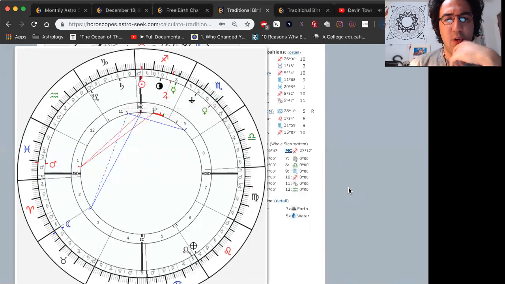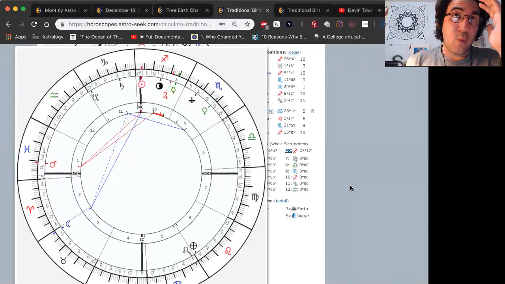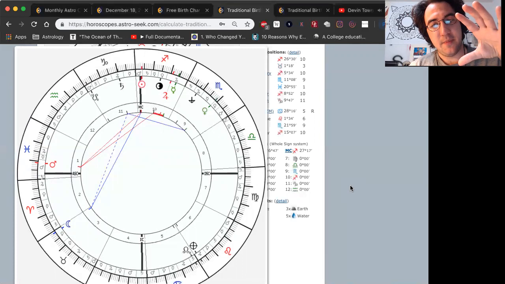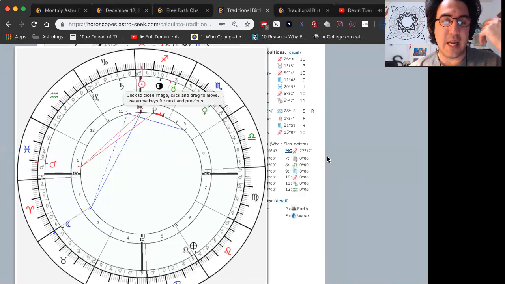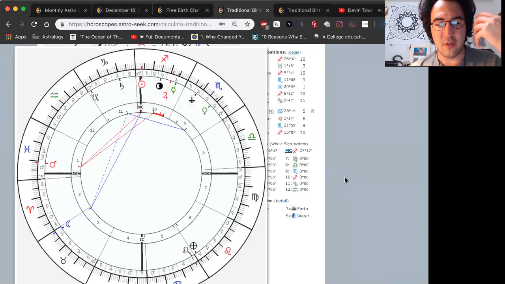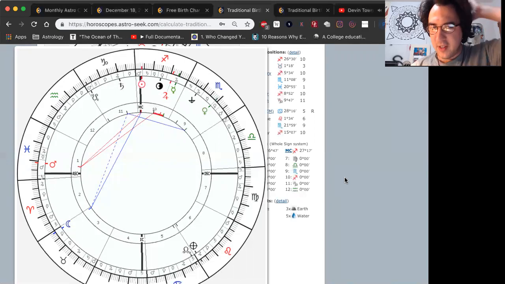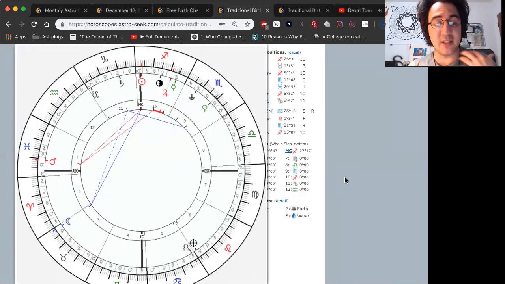Basically, this gives us sort of a very general way to look at what the person came into the world with in terms of their mentality and their main behavioral patterns, thought patterns and stuff, versus what they are going towards, what they tend to approach the future with, kind of a thing. And it's a little hard for me to cook up an interpretation for this, to be honest. In horary, this is a lot easier to deal with. In natal astrology, it's a lot more general. I'm not going to lie. It's not something that's my forte, but it is something I always observe.